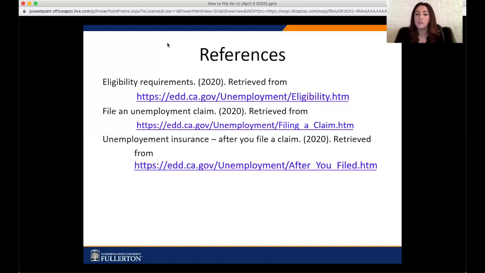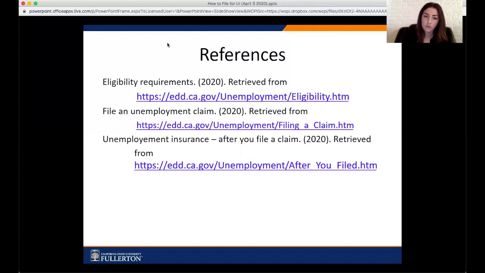And one more question. Do you know if it makes a difference if you were let go from a job instead of quitting from one? Yes, you cannot apply for unemployment insurance if you quit, unfortunately. It has to be of no fault of your own. So it has to be a layoff, or a furlough. And if people don't know what a furlough is, it means like a temporary layoff with plans that you're going to return to the company. So you weren't fired, you weren't let go necessarily. They're temporarily suspending your employment until they're in a better financial position. So that qualifies you for unemployment insurance as well.